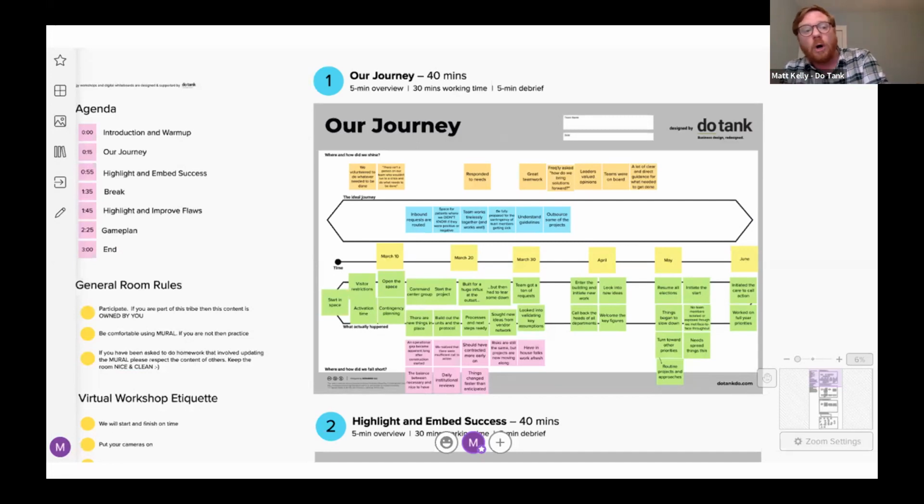And again, we did this all digitally. This is a screenshot of a mural board. Again, we're just trying to inspire you guys with different ways of doing it. It doesn't have to be in person. It doesn't need to be pen and paper. There are challenges doing things digitally, but there are also advantages. You don't have to transcribe all the Post-it notes and take pictures of the workshop walls. It's all there, and you can work asynchronously. So if your team is willing, people can do things on their own. You can anchor it to homework and things like that.